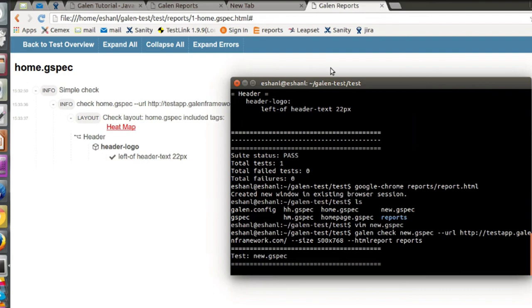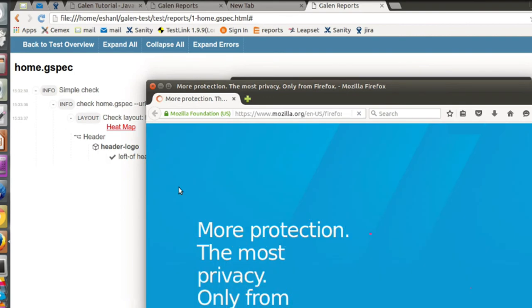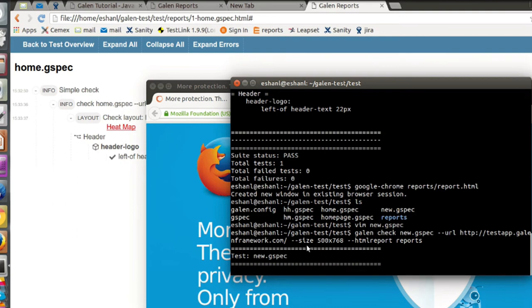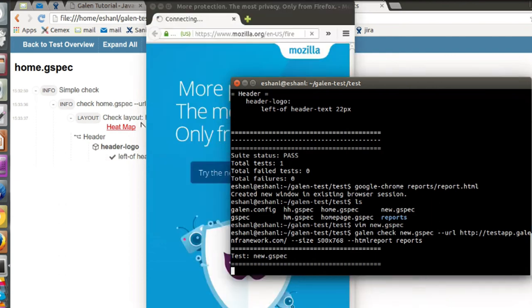I'm changing the screen size to 500 and changing my file. And the test passed, which means our web page is responsive.